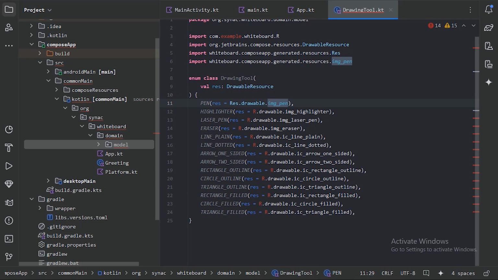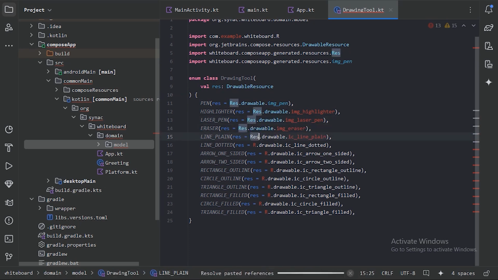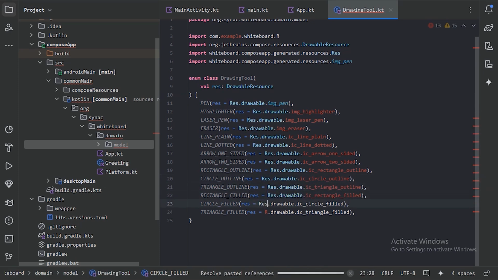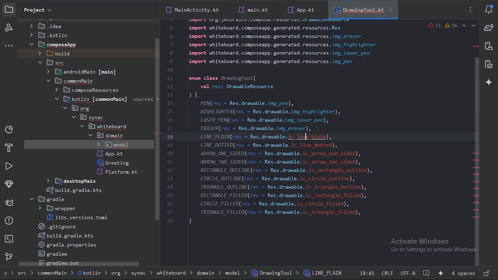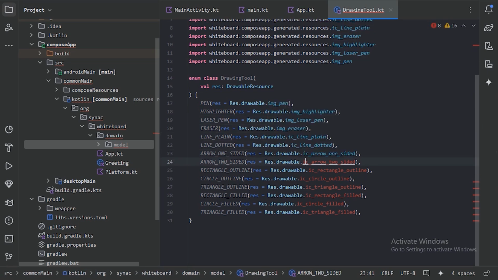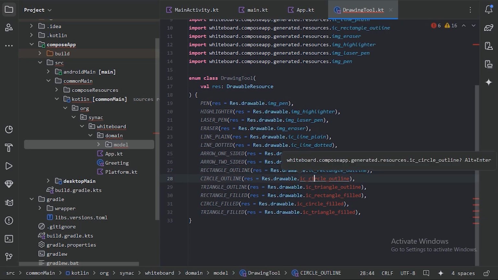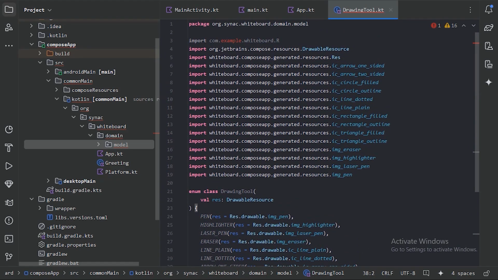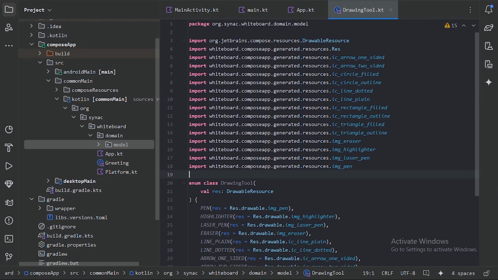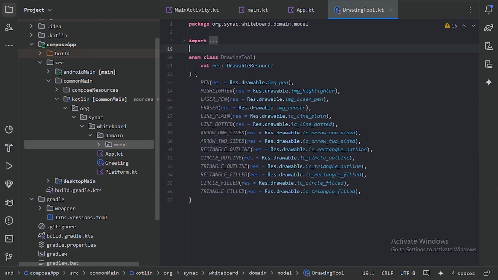I will do the same for all these images. And here it has imported all these images, and we can delete this import and minimize these imports, and we have this DrawingTool enum class ready.